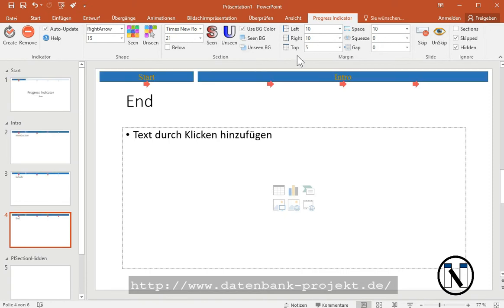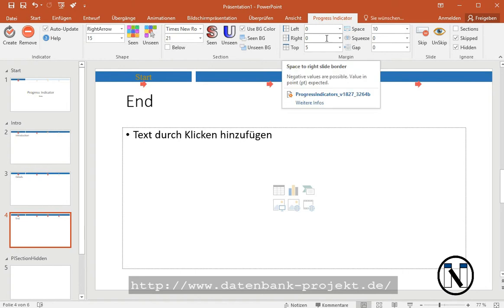Let's come to the next area here, to the margin. You see the left margin is this margin from the very left side of the slide to the first section. If I set that to 0, you can enter a value. You need to press enter so that PowerPoint recognizes this. There is a bug, and this is not a bug in the macro. This is a bug in the VBA of the Macintosh. If you enter a value that's not in this list, you see a value next to the one you entered, which is coming directly from the list.